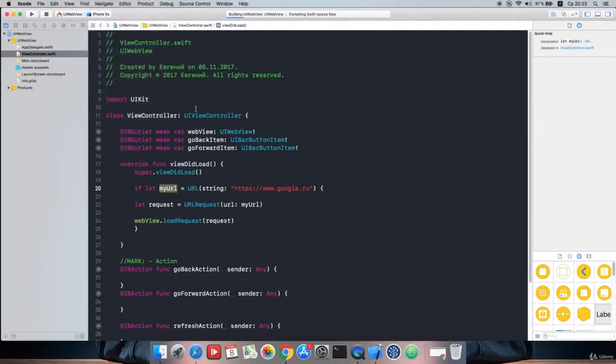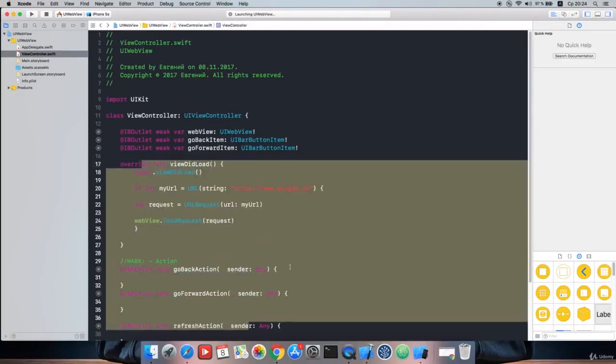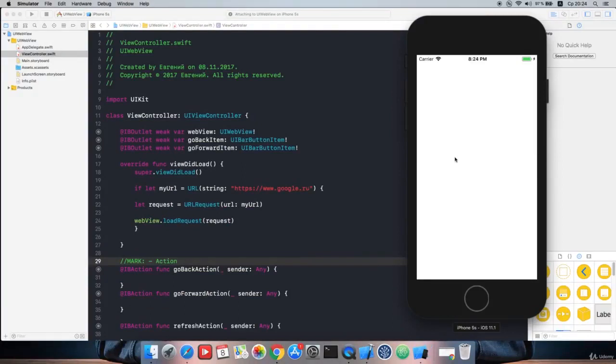Let's start our simulator. Let it be iPhone 5s, let it run. Let's see what we have got. Friends, this lesson is not difficult, but we need to understand it all. We don't need to know this by heart, we need to be able to think logically, take and write all this from memory, that's how programmers work. We are waiting for the simulator to load. Okay.